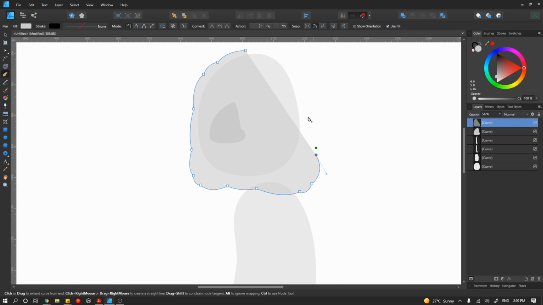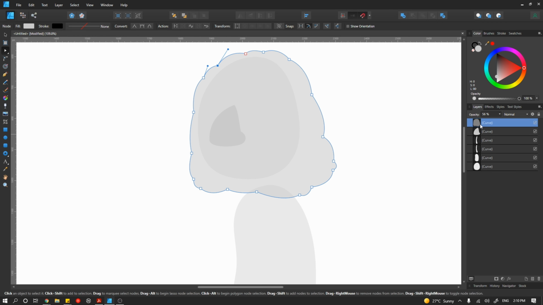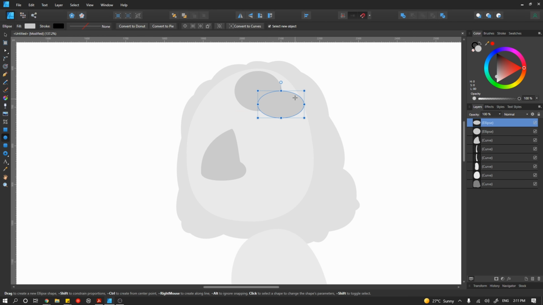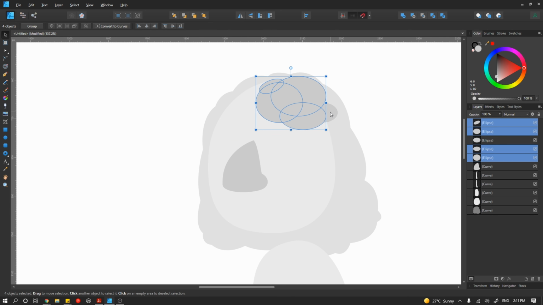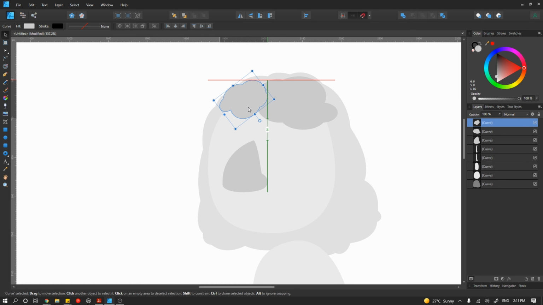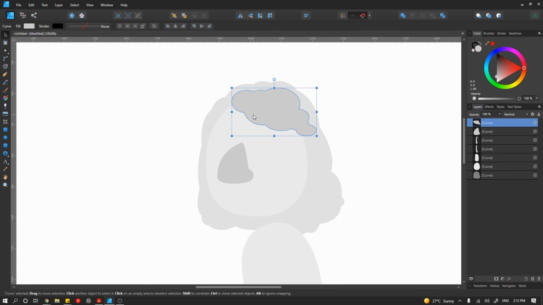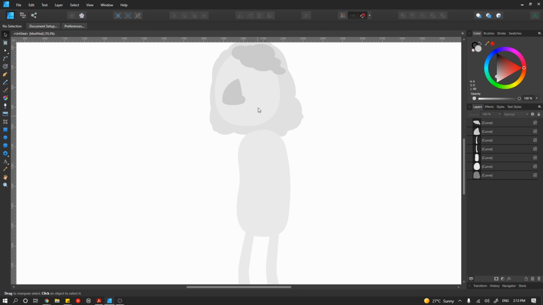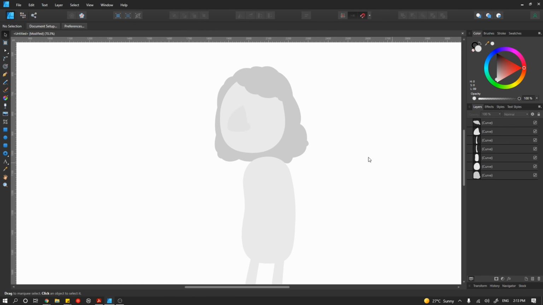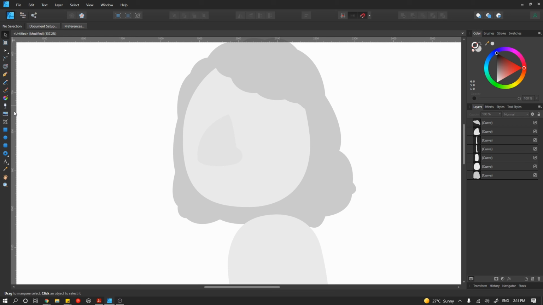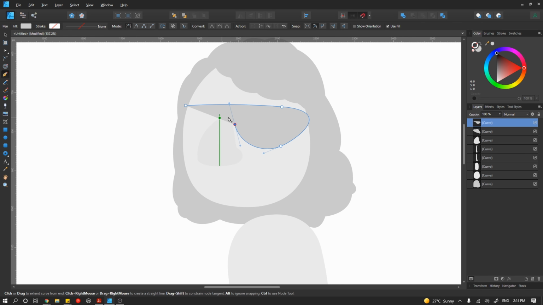I don't know why, but sometimes I find it really easy to block out characters like this in a really simple and clean way, where I'm not too worried about the colors and just worried about the shapes and the way that each shape represents different parts. So yeah, I kept it pretty basic and mainly just used really rough shapes to try and get as many of my recognizable features as I could.